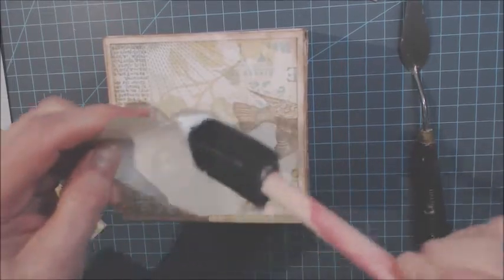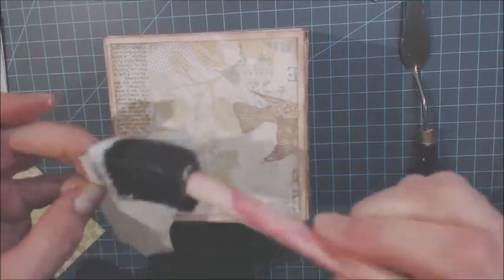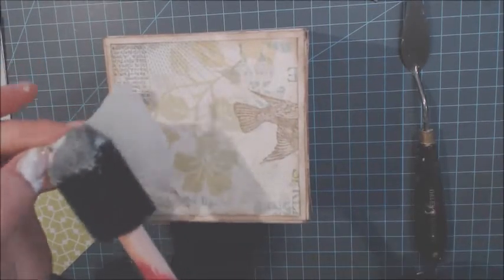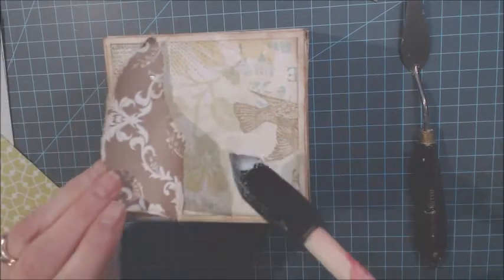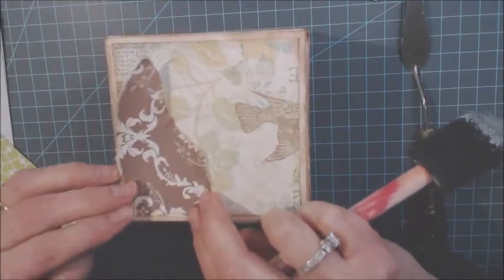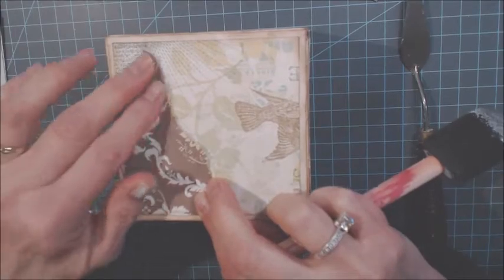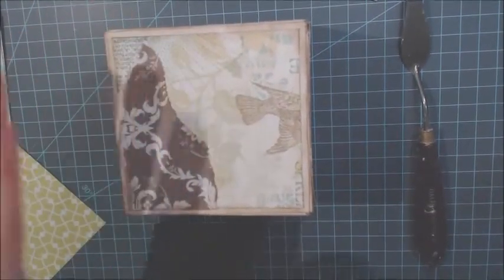just to get it on there and put maybe a little bit on there too. But for now, I'm just trying to get it on the back side. Oops, and on my thumb as much as possible. And I'm going to put it this direction. But like I said, I'm trying not to cover too much of the other part of the favorite product.